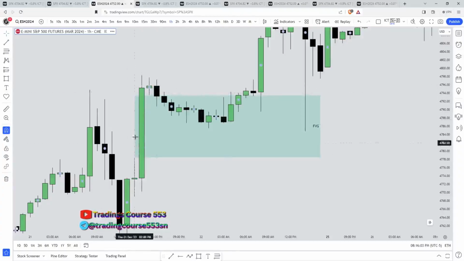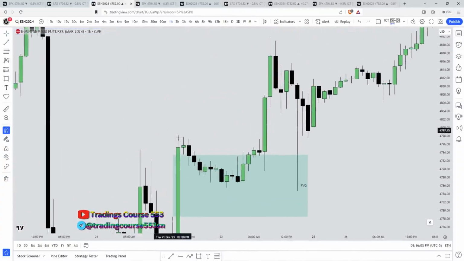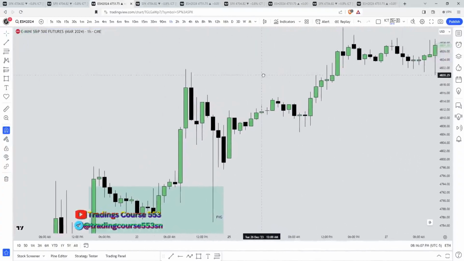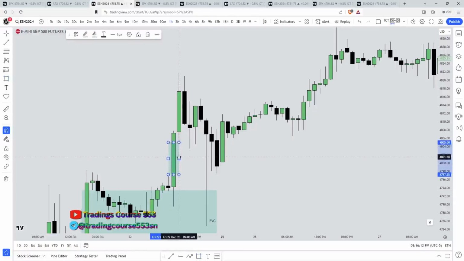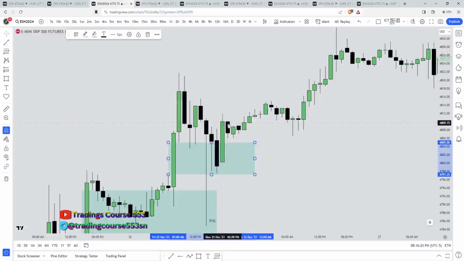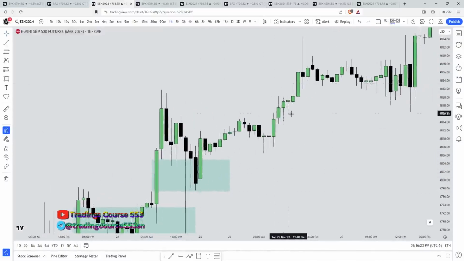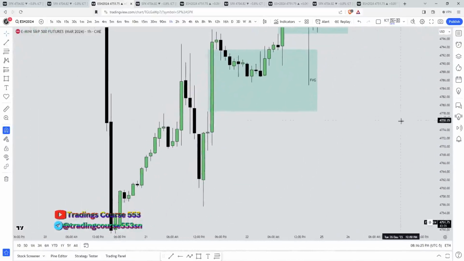We do have this big fair value gap. Price trades into it, rejects it, and then trades higher. So it's just kind of consolidating in here. Here in this one, it completely wicked down. This was at 2 p.m. Wicked straight down, but the bodies did stay within that bullish fair value gap. That is a bullish sign. Price started to trade higher. These are some examples of bullish fair value gaps.